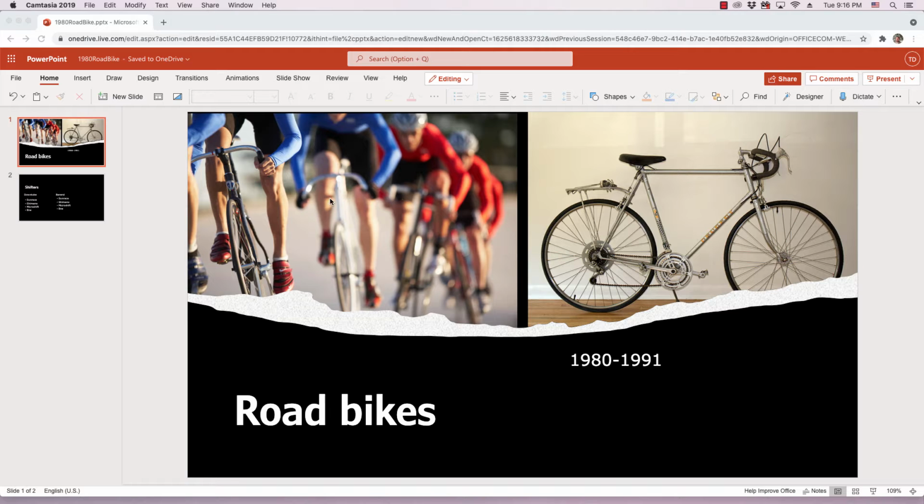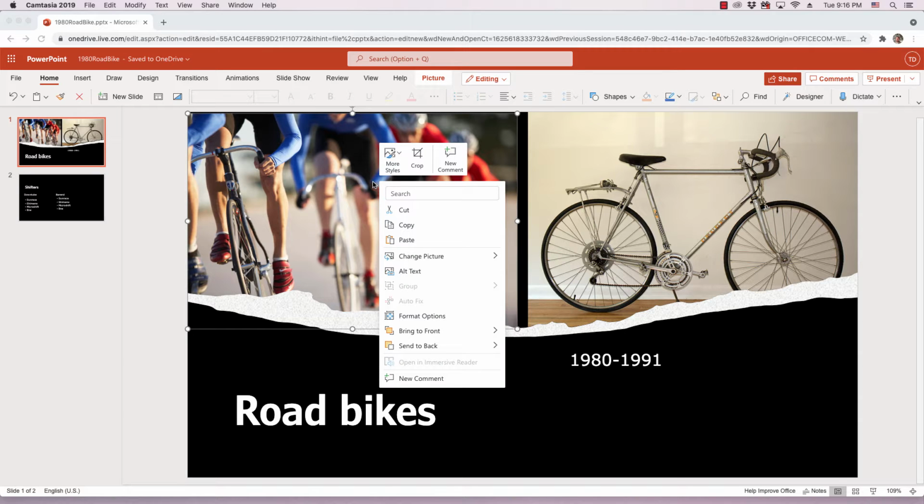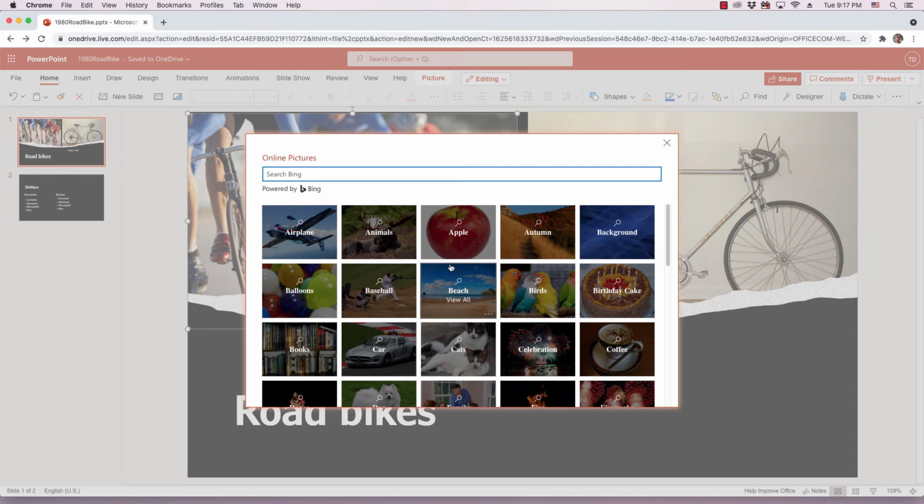To change an image, I'm going to change this one where there's multiple writers here in this PowerPoint presentation about bicycles. You just simply right-click on the image and go to Change Picture and click on it and make sure that the submenu appears. And I'm going to do From Bing Pictures because a Bing search gives me more available choices than stock images do. So this dialog comes up.